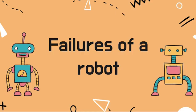Hello everyone, today we will be providing additional material about the common failures that may occur with robots in general, and specifically the Vex IQ kits, and how you can address them. The failure often occurs due to parts breaking or malfunctioning. A common reason parts break or malfunction is too much stress on the part.